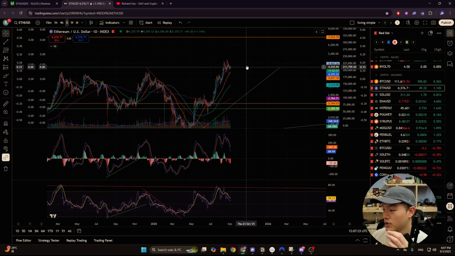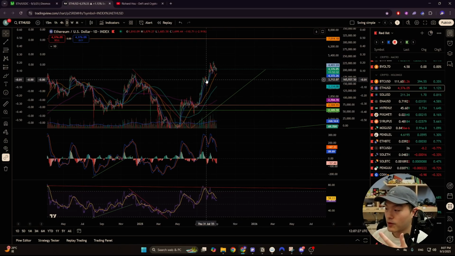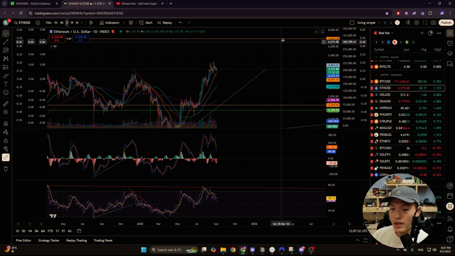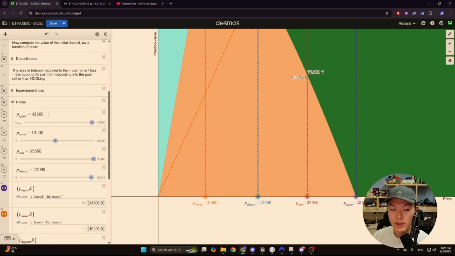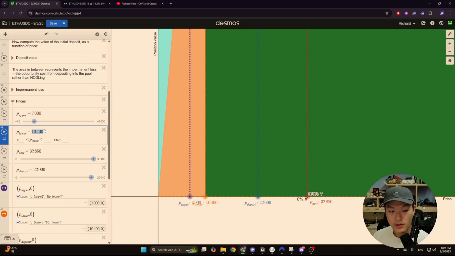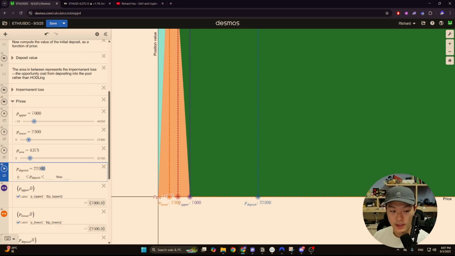So if you're yield farming with tight ranges, you could still use this tool, but I prefer wide ranges. And if I'm trying to optimize for fees, for example, I could set a similar range like this, right? $2,500 to $7,000. So what I want to do now is key in the price upper, $7,000, price lower, $2,500. And then the price now, it's trading at $43.75. I could key that in. And then if I were to deposit right now, I would key in this value here.